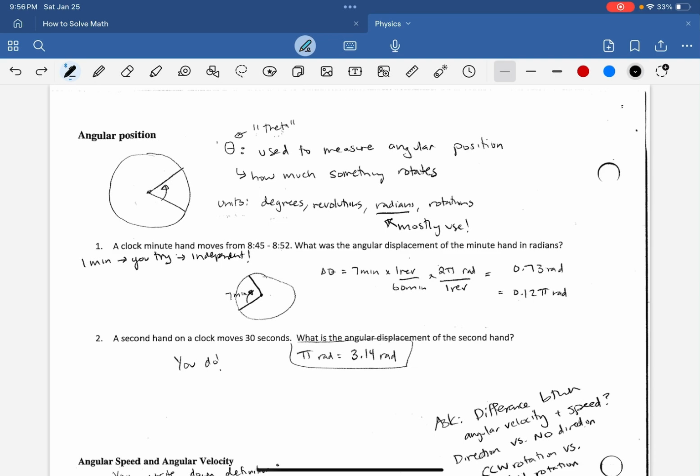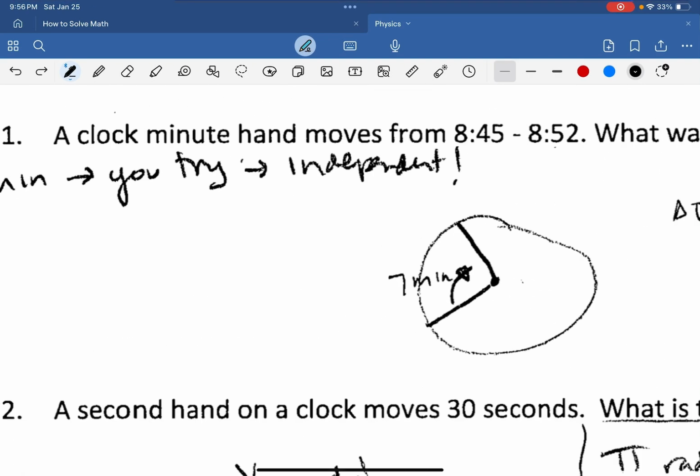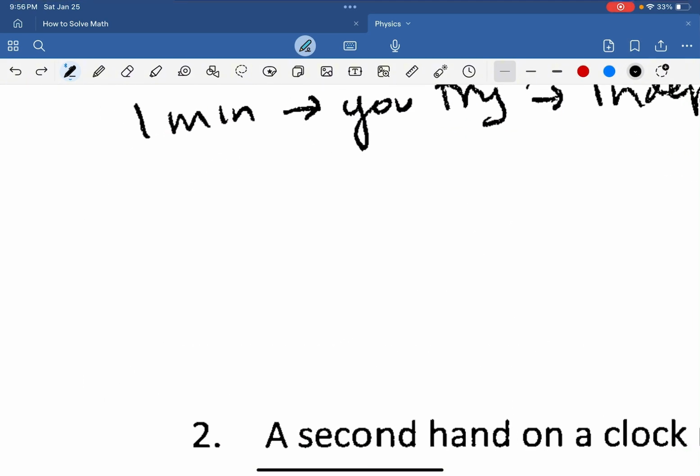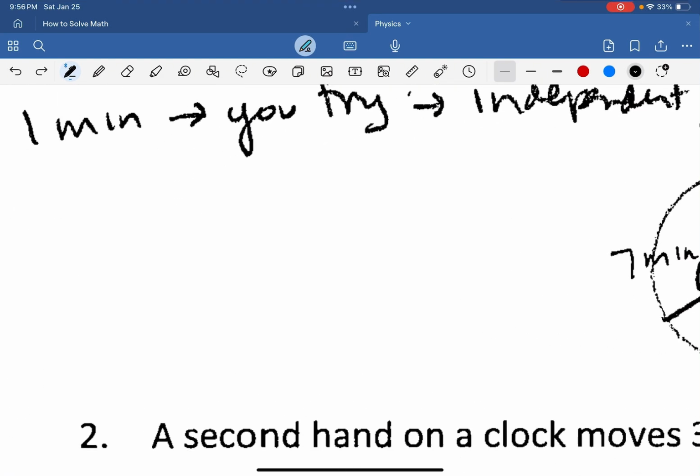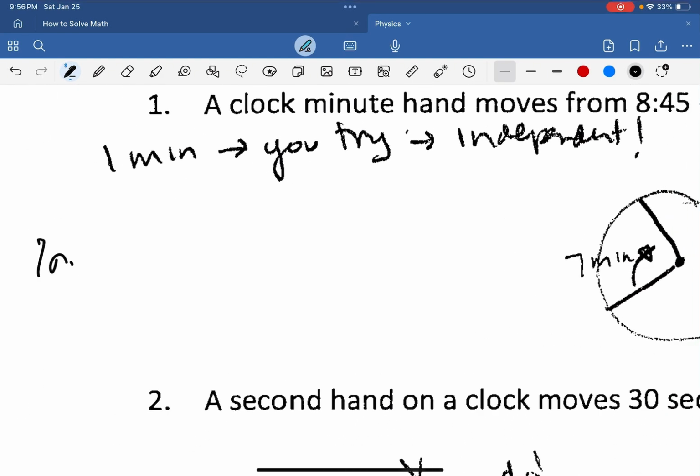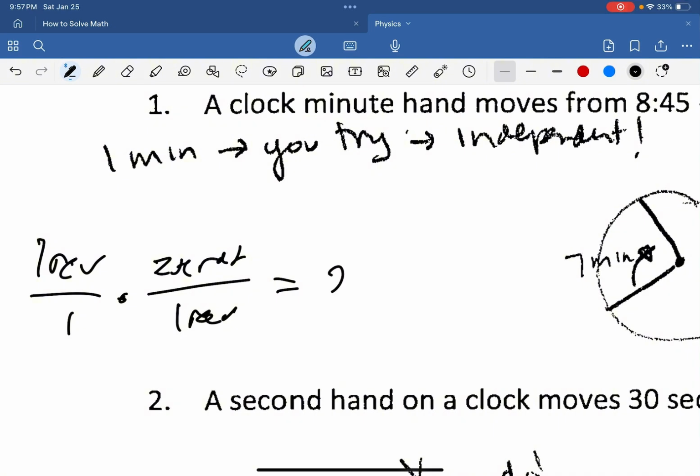Also, make sure you know how to convert to radians from anything. Sorry, excuse me, that was a horrible stutter. Let's say the problem had 1 revolution. Make sure you know how to convert this into radians. We already established that it's 2 pi, so it's going to be 2 pi radians, and then take out 1 rev. I apologize for that horrendous handwriting.